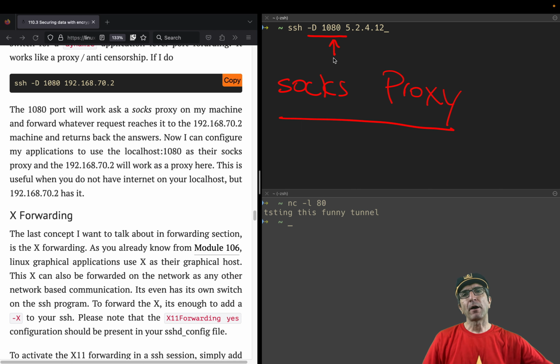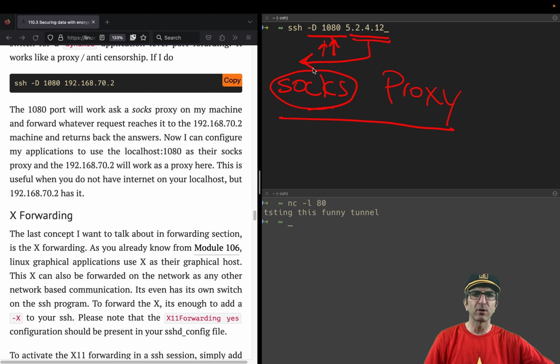Some people in my country use this to bypass internet censorship. I'm telling my computer to connect to this one and open this port. Whatever goes with the SOCKS protocol to this port is forwarded to this machine and the answer will come back.